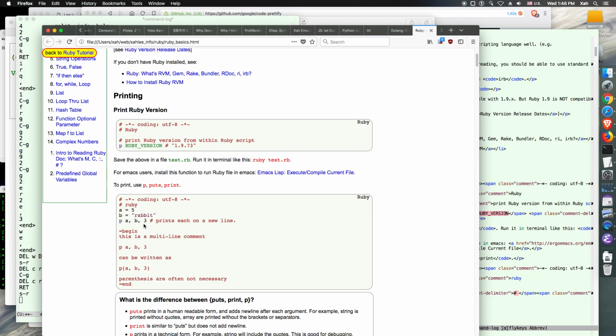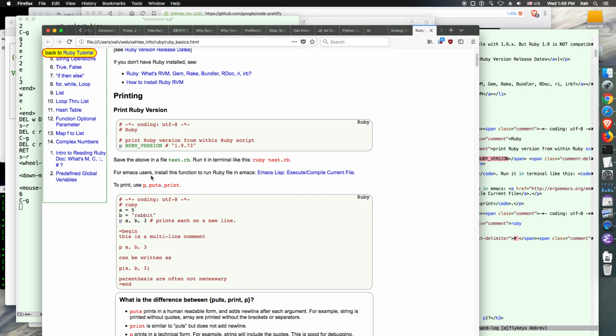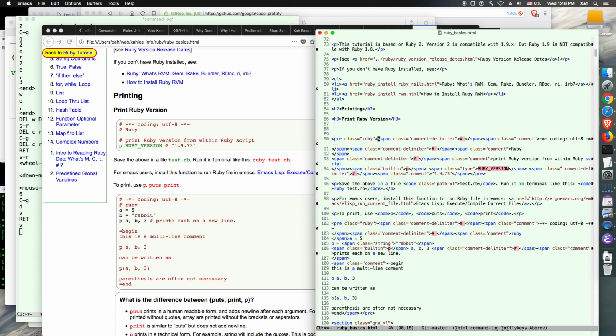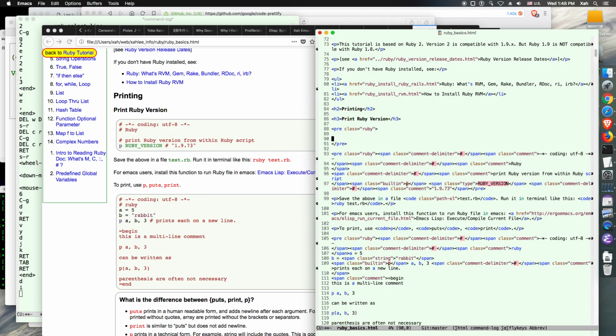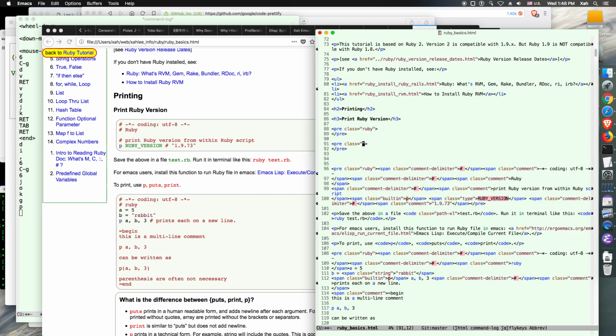For example, this is Ruby, and right now they are using span tags. Like you can see, all these are span tags. So I'm trying to convert them to use code Prettify, Google Code Prettify JavaScript. Now there are two things I need to do. Right now, you can see they are using this format, but for Google Code Prettify it needs to be something like that.